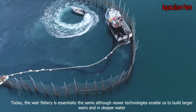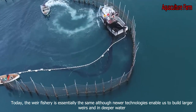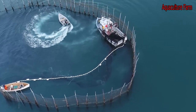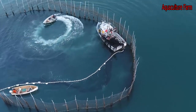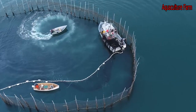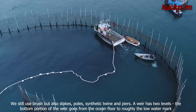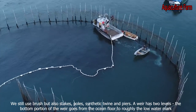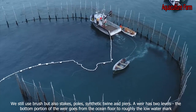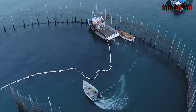Today, the weir fishery is essentially the same, although newer technologies enable us to build larger weirs and in deeper water. We still use brush but also stakes, poles, synthetic twine and piers. A weir has two levels. The bottom portion of the weir goes from the ocean floor to roughly the low water mark.